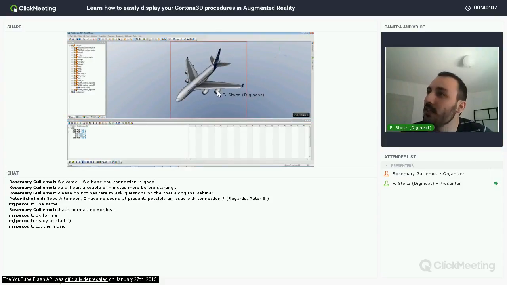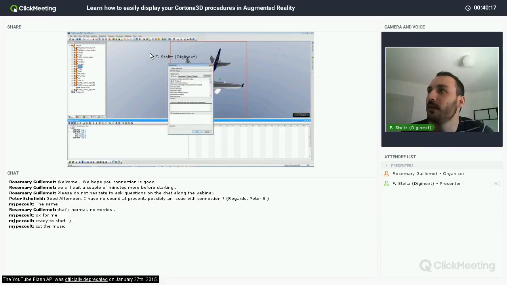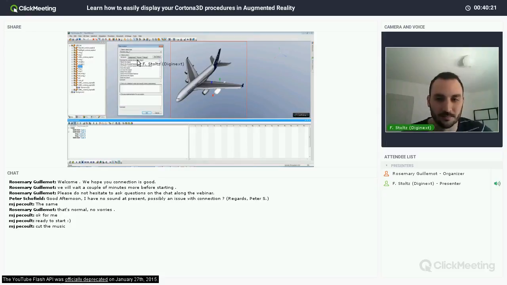So how to create an action? Firstly, you have to select the model you want to animate. Then I have a button here, new action, and thanks to this button, I have a library of predefined actions. So I can select the action I want to use. For example, remove the object, because I would like to remove the engine.